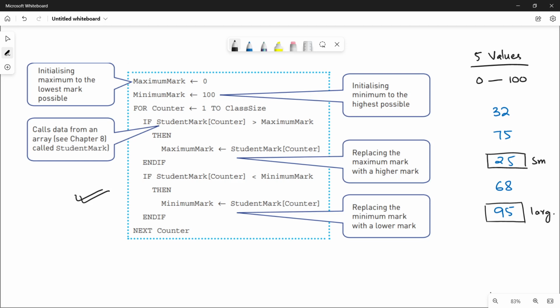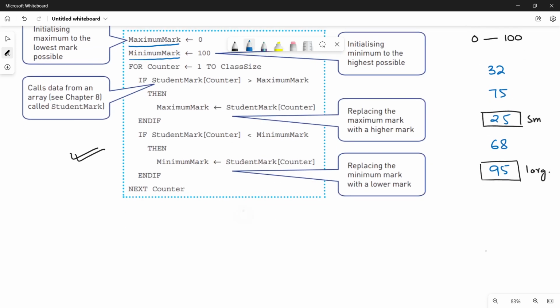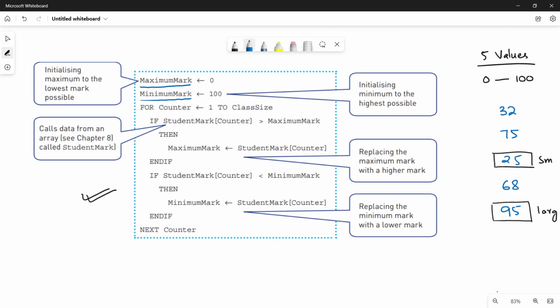But you don't know this list, and the number of values in a list can vary. It depends upon your data set. And every time you don't know what the smallest and what the largest value is. So you must define a code for that so that you will get the smallest and largest value as quickly as possible. Okay, so starting with the first line of code here, we have a maximum mark variable and we have a minimum mark variable. Okay, two variables are there.